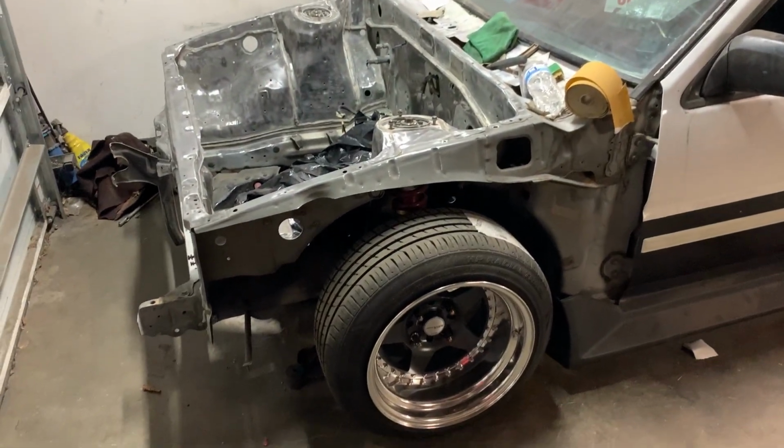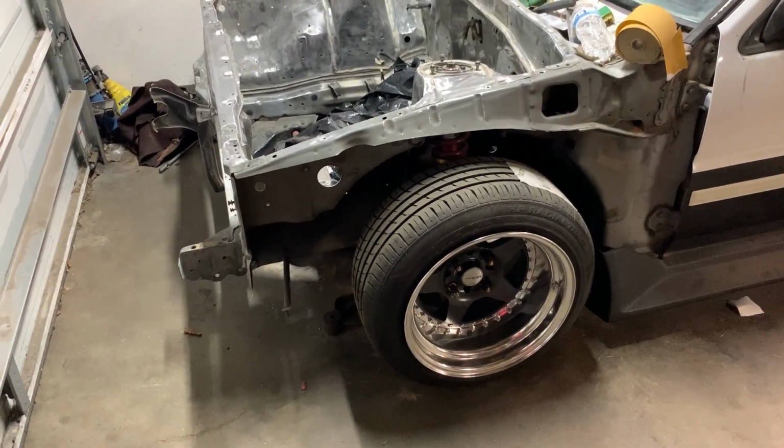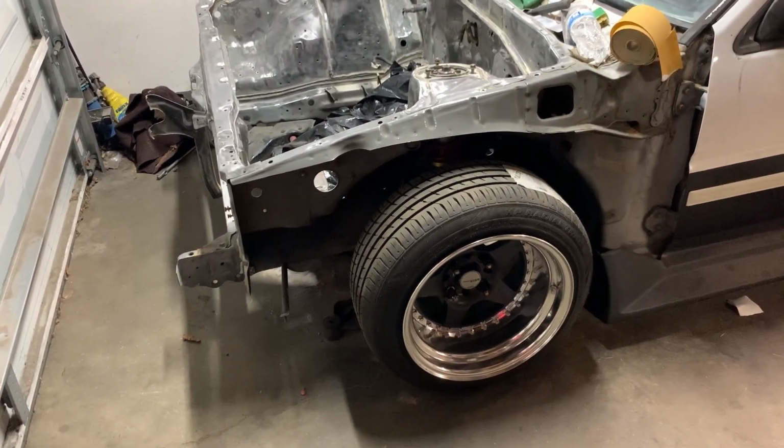Very wide. What kind of wheels and what's the offset? Those are Work CR01.